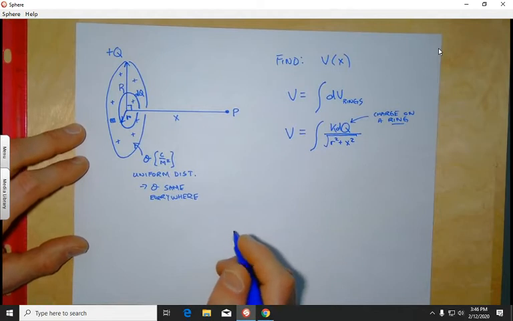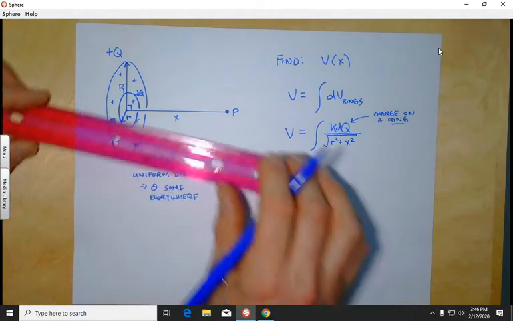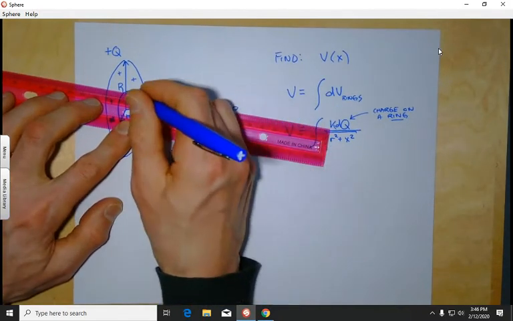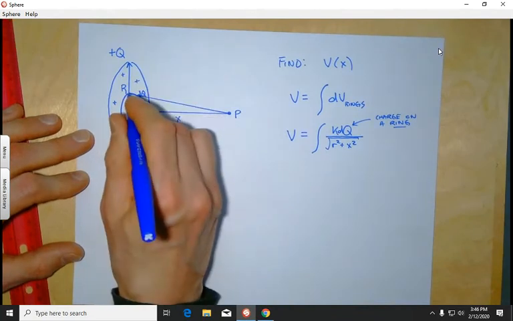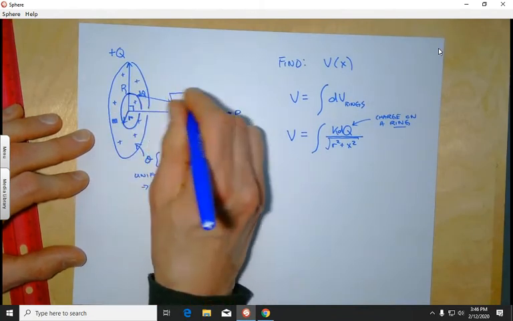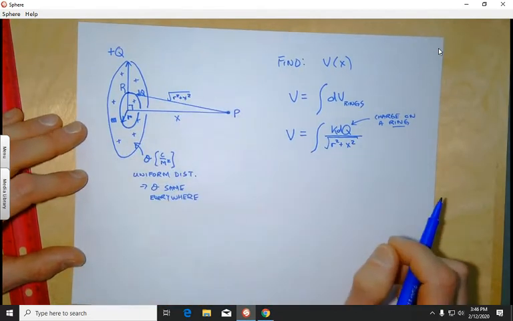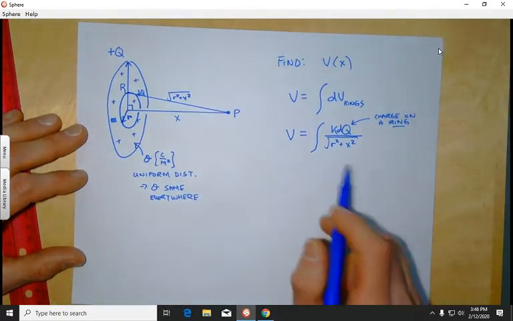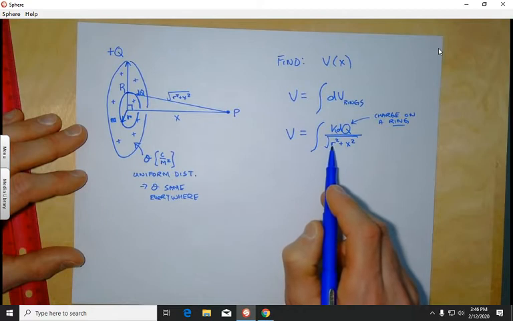And if you forgot where that came from, remember from our other derivation that that is the distance from the ring to this point. So r squared plus x squared, and that's from the Pythagorean theorem. So this is actually the result we got from before. I think we called it a before, and now we're calling it r. And we're going to have to let that r vary from something small, like 0, up to something big, like uppercase R.